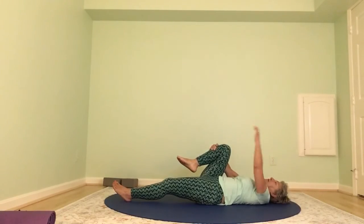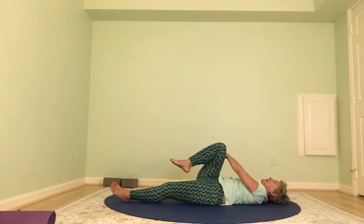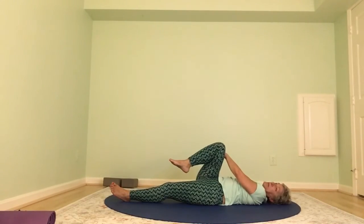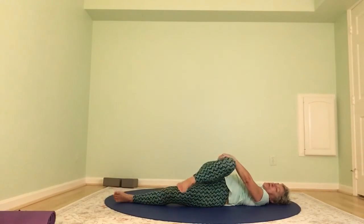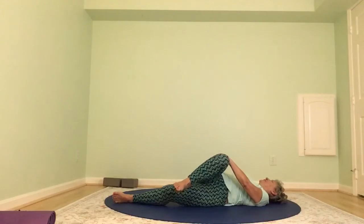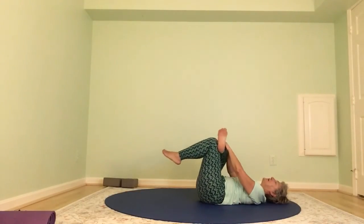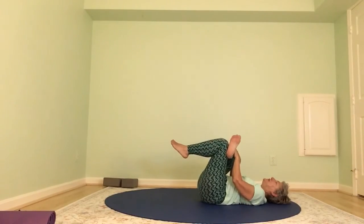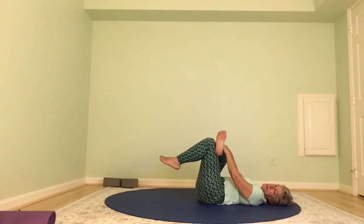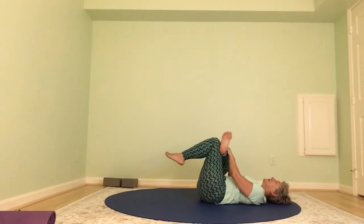And then come back center, right hand outside the left leg, left arm extends out to the side. That left knee comes just past the belly button, heading to the right. And then over to the right. And as you come up, the left ankle slides across the right thigh. Bring the legs in, hold on to your shin. Rock around. Any nice releasing for the hip.